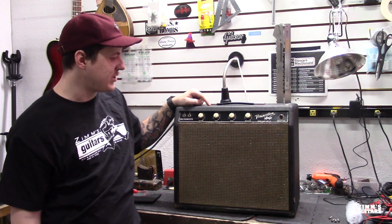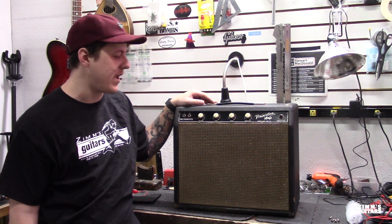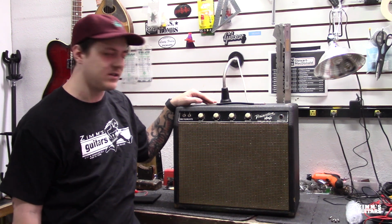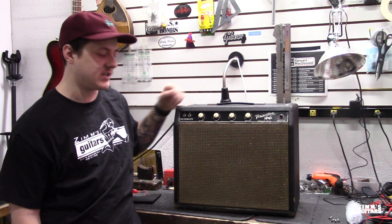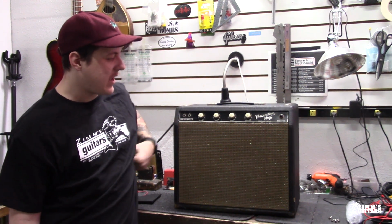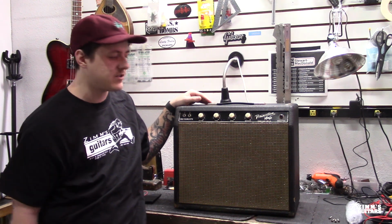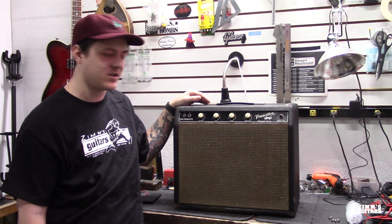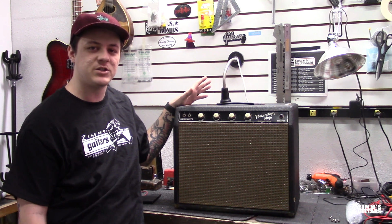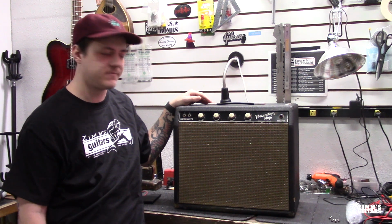We're going to be switching out the can capacitor, the 3 filter caps that are in that. We already did the electrolytics on the board in the last video, so go check that out if you're interested. And then we might end up putting an old Jensen speaker in this thing to see how it sounds, and might do a little bit of tube rolling with some old RCA vintage tubes. So we'll see which ones sound the best, and let's get to it.